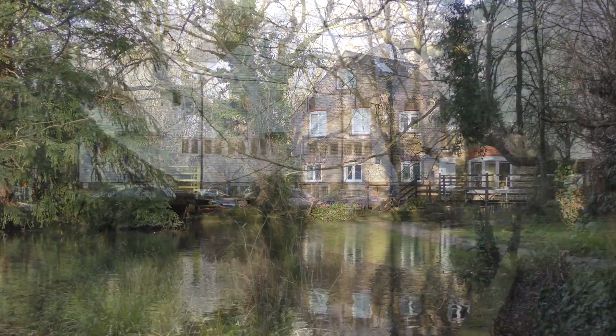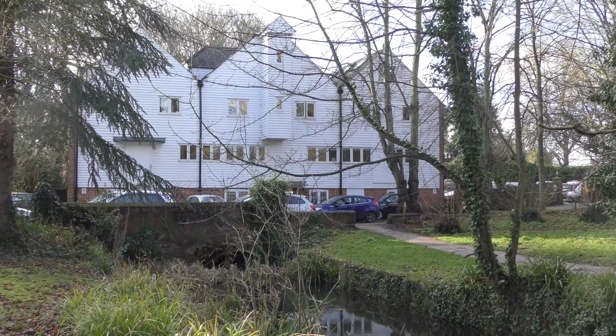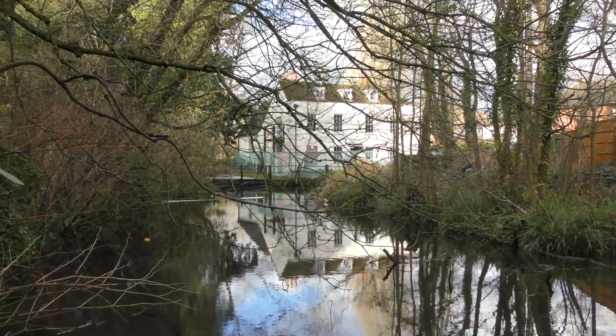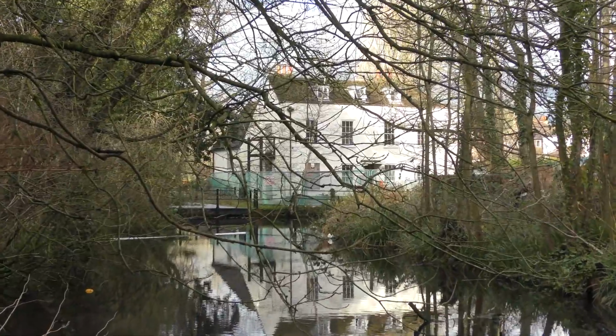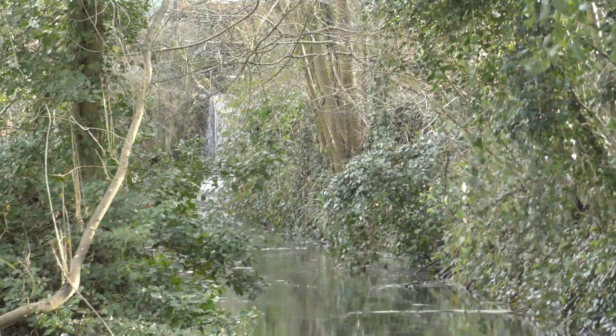Ewell Hire Mill ground flour up until 1953 before domestic consumption left too little water in the river to turn its wheel. Now it's office space. This house, now flats, is all that remains of the lower paper mill that burned down in 1938. The race still flows in memoriam.